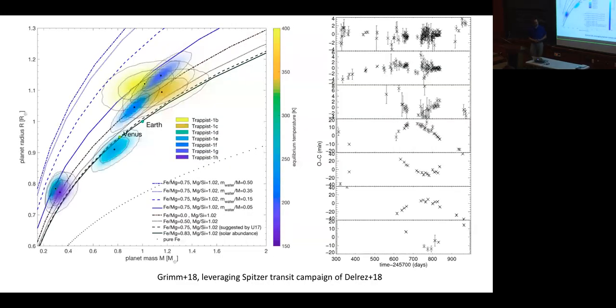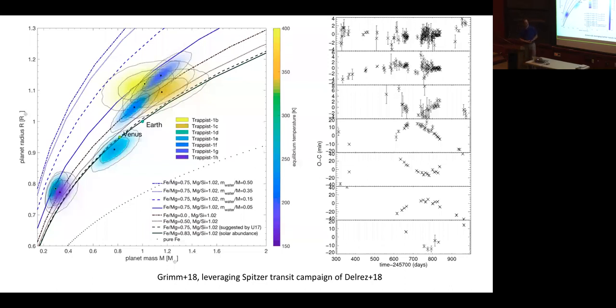So as promised with near resonances, you can see TTV. So here's a data set mostly from Spitzer. The best data are from Spitzer. So it's an O-C diagram, and the scale is always minutes. And then here's time. And what we have is the 7 planets torquing one another. So they're showing these signs of transit timing variations.